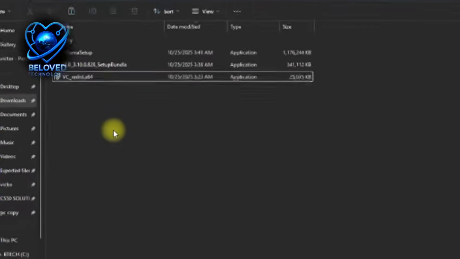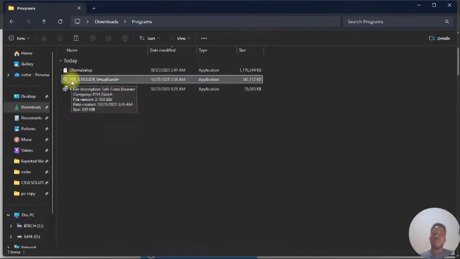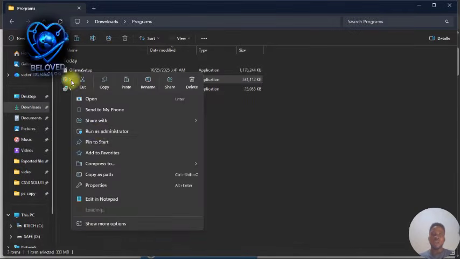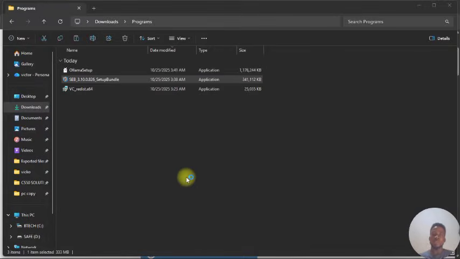After that, go ahead and install the Safe Exam Browser. Same thing, right click on it and run as administrator, just to avoid any error. Once you click on it, click on Yes. Depending on your system version, either Windows 10, I'm using Windows 11, the interface may be a little bit different, but it's still the same thing.